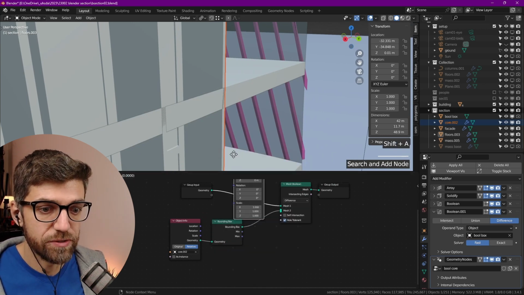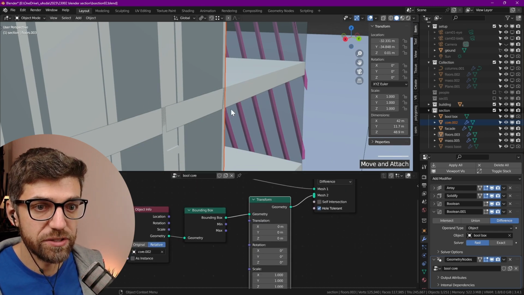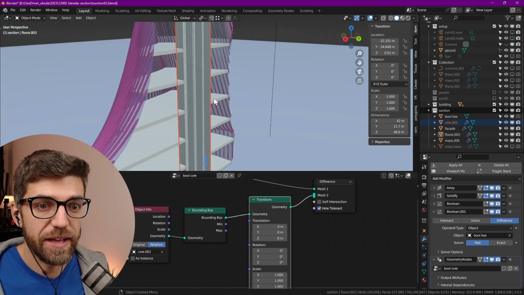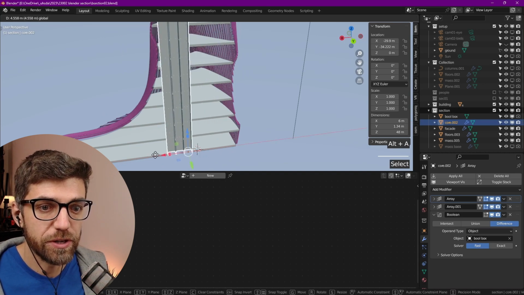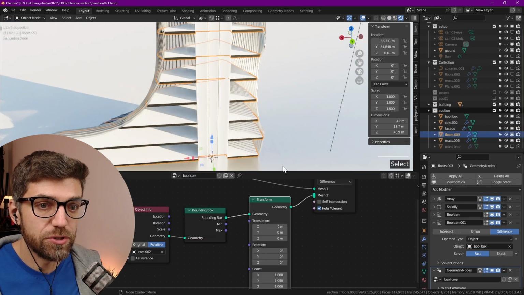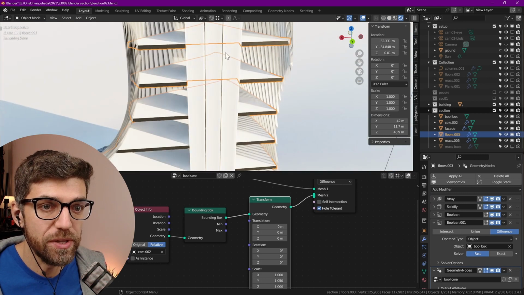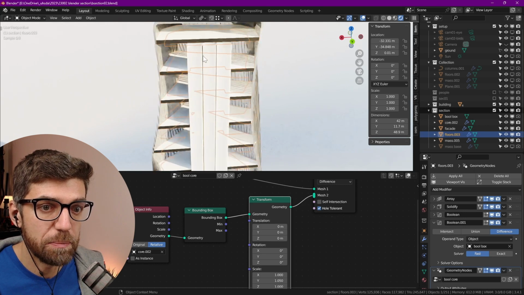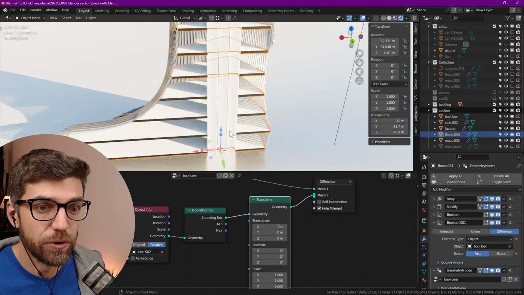So let's add a transform node to the bounding box. We want to scale it along this axis, which is the y-axis. So scale to something like 1.05, and that moves it out of the way. So now if we move our bounding boxes, you can see that our floors respond accordingly. So that's a really nice little trick we can do with geometry nodes where, you know, this geometry is not perfect. We've got some gaps in between these. Are they fully solid? Are they not? It doesn't matter, but we can get the bounding box and use that to subtract that floor area out of here.